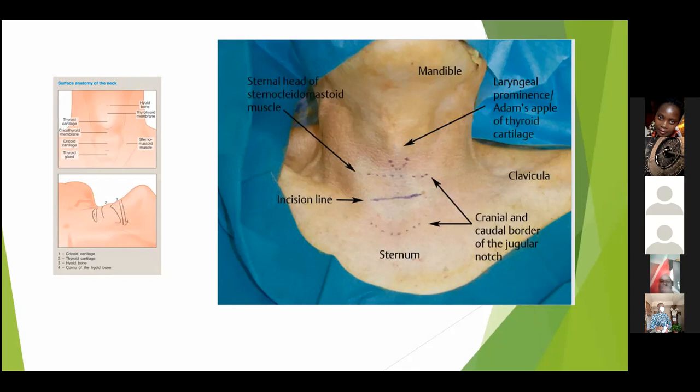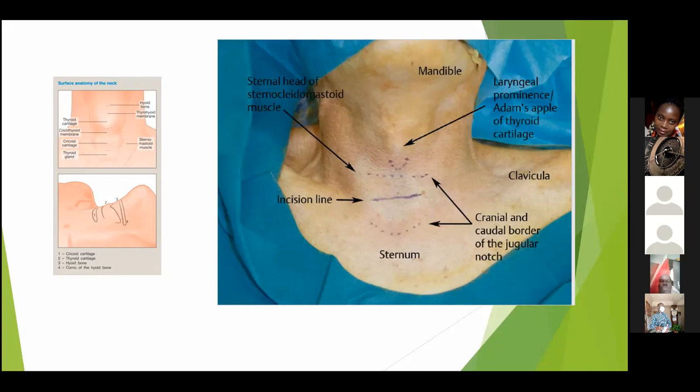Okay, thank you, doctor. More questions are still coming in. Yeah, I don't know, maybe people understood now. Yes, so someone has put another question before Mugeni, whom I told to unmute, which was related to the question I was going to ask. I was asking, when do we consider tracheostomy over a cricothyroidotomy? Also wanted to ask about a cricothyroidotomy. When do we do it, or why didn't we talk about it here?